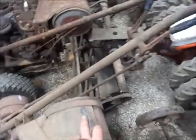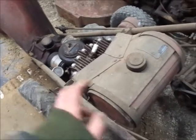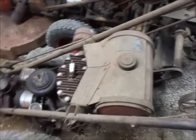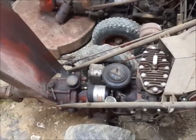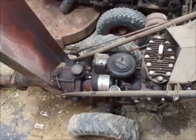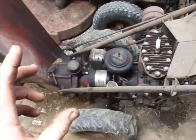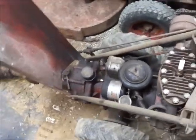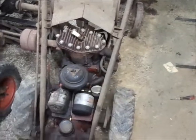I found this 9191 fan shroud, fuel tank. I'm pretty sure it had these handlebars on it. It's possible I could have switched them, but who knows at this point. This has at least been 10 years ago, I bet, that I bought this L. I had the YouTube channel, but I was not making YouTube videos yet, I don't think. But anyhow, I know this one was factory updated, and it actually doesn't have the cam sticking out of the block anymore.